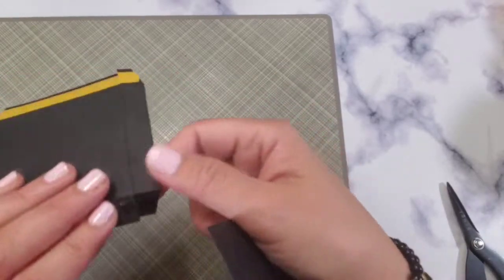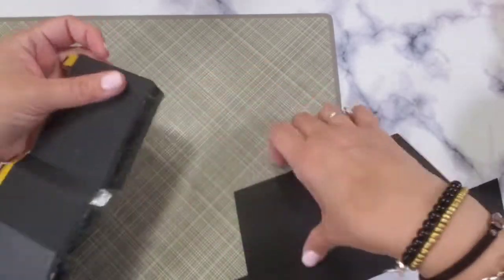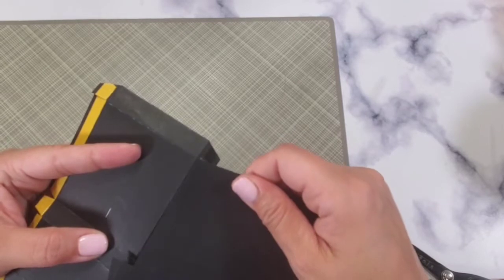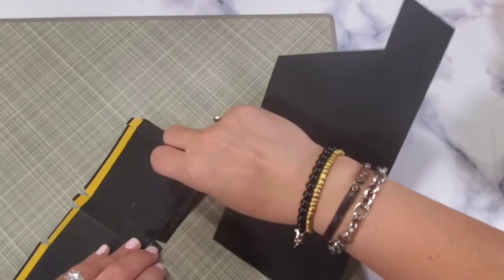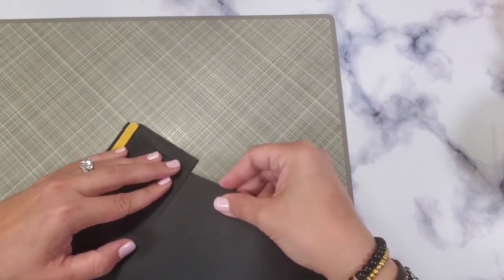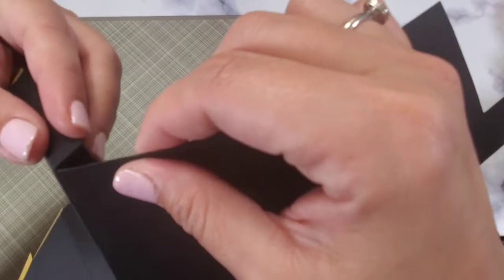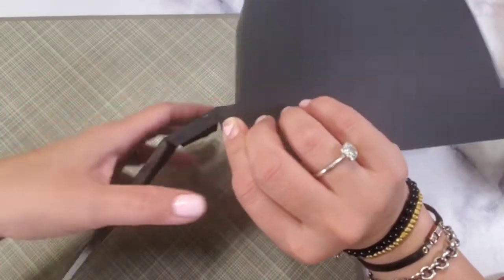You're just going to follow pretty much the curvature of this template. So you're going to start with this side, okay? So you're going to figure out this is going to be for this, and so you attach that first. I like to put this a little lower right here, and then I like to attach it. Make sure that the base is flush. Like that. Okay. And then that's when you attach this portion. Can you see that? I hope you can see that. Next, you just follow the curve because the measurements are all there for you.